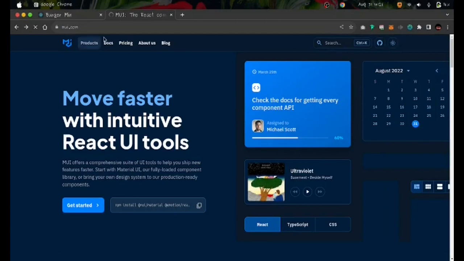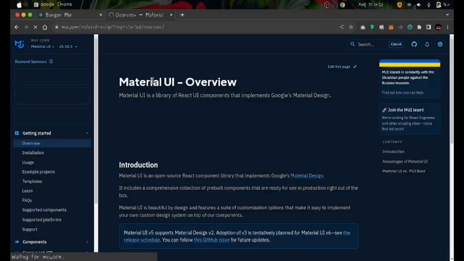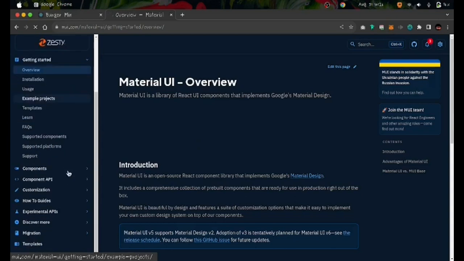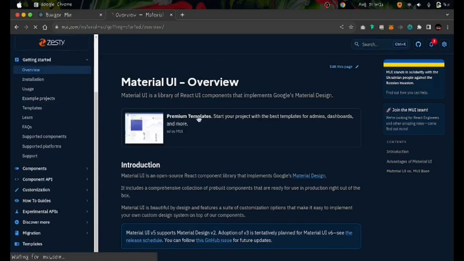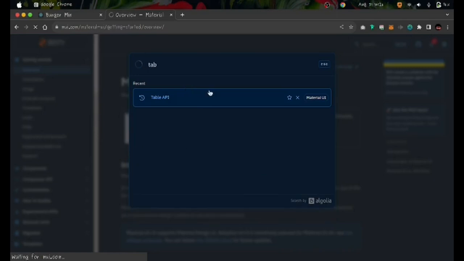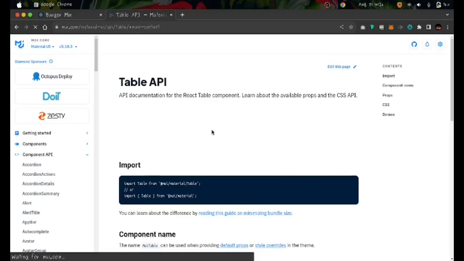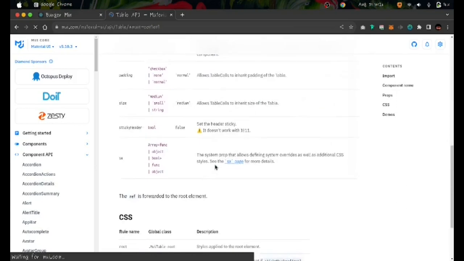So great. Now inside here I'm going to click getting started, and what do I need? I want some tables. Yeah, this table. We're going to be using basically their tables that it already made.